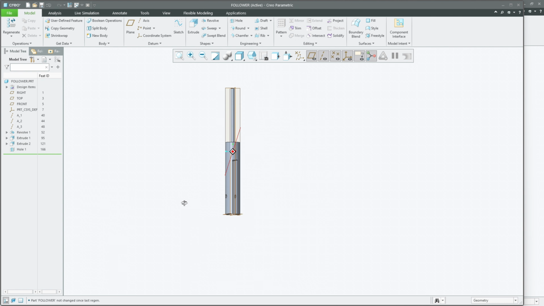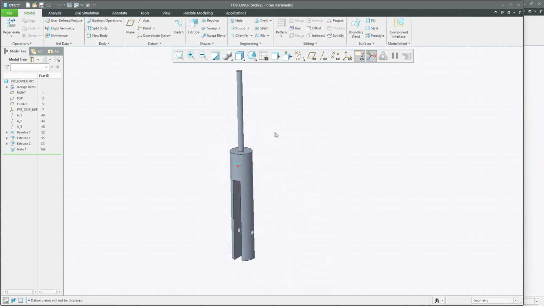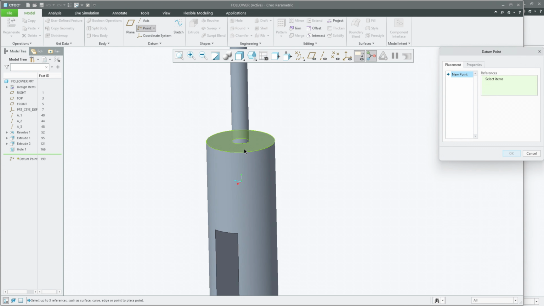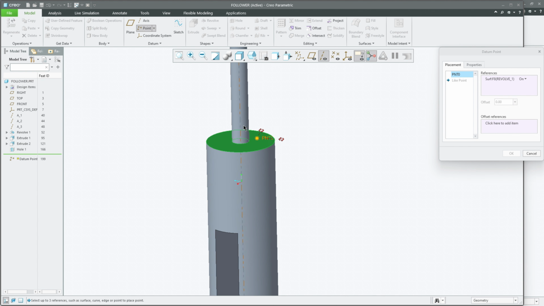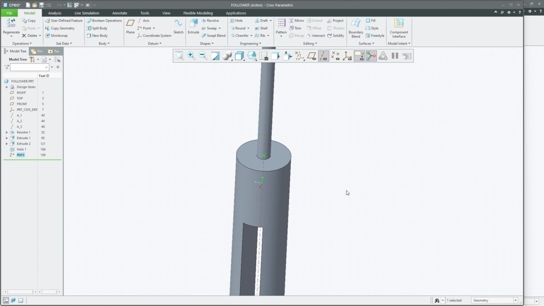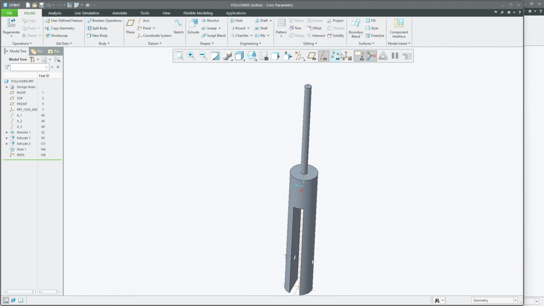So the next thing I'm going to create here is a point. As of now, I'll create this point, but later, when we get to the mechanism, I will explain why this particular point has been used. For creating a point, I'm selecting the surface and also the axis line. The point where the axis line and the surface intersect, this point has been created. So I just click OK here, and this is the point which we have created.